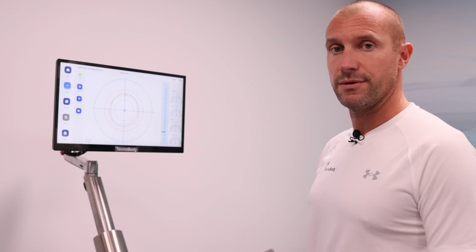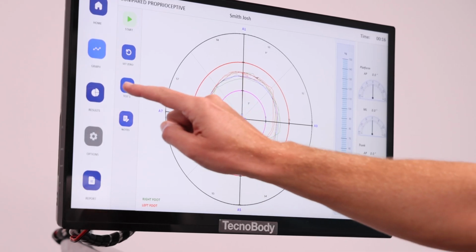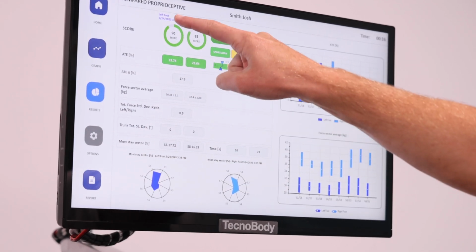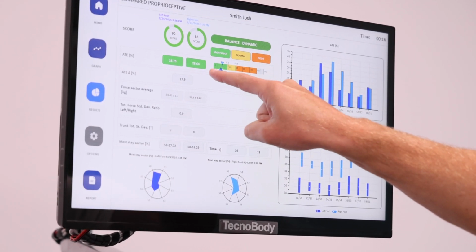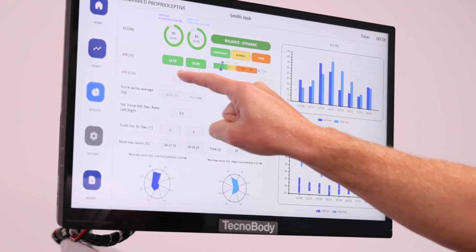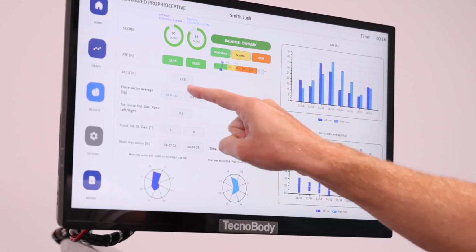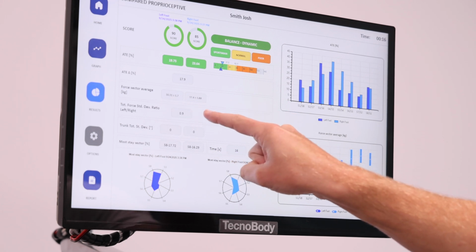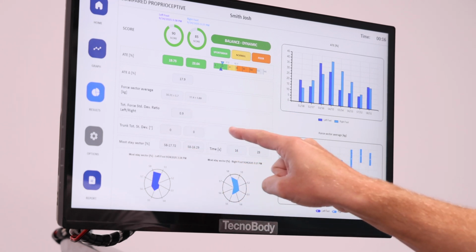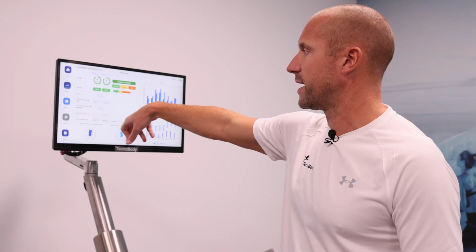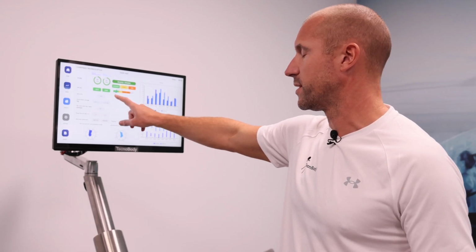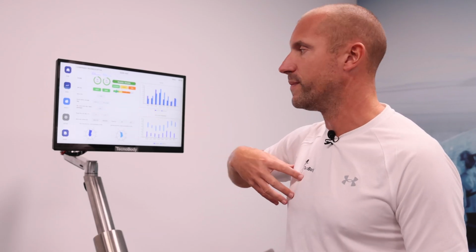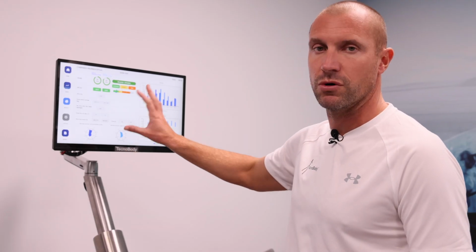After completing the test, we can get the score of the test clicking on Results. Straight away the software will show the scores, right and left, and the main score refers to the ATE, Average Trace Error. According to the error, we can get again normative data to understand if this score is normal, over the normal, or under the average. Other scores are regarding the force applied on the platform by right and left, movement of the trunk, and the timing to complete the circle with the right and with the left leg.